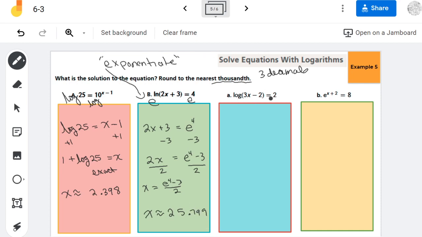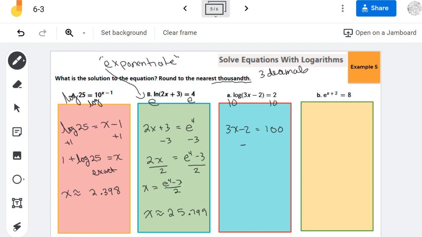So now on this one, again, we have a variable stuck inside of a logarithm, so we're still going to need to exponentiate. I need to look at the base of that log and figure out what base I want for my exponent. Because they don't write a number here on the common log, that means it's common, so the base is 10. So I'm saying 10 to this exponent and 10 to this exponent. On the left-hand side, the 10 and the log cancel out, and I'm left with 3x minus 2. And on the right-hand side, 10 squared is 100.